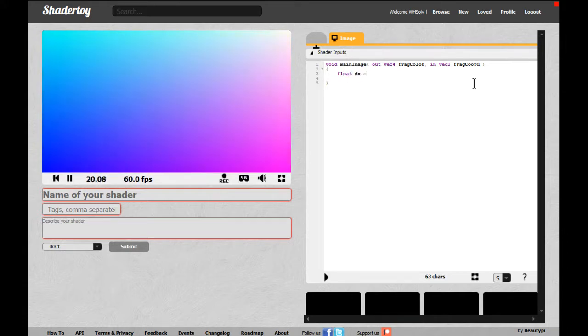We have x and so on, but first, UV is fragCoord.xy by iResolution. By the way, iResolution is the real resolution of your viewport, as I remember. Float x is uv.x. Float y is uv.y.